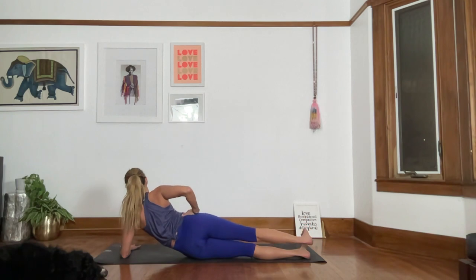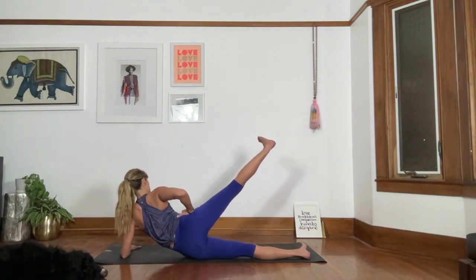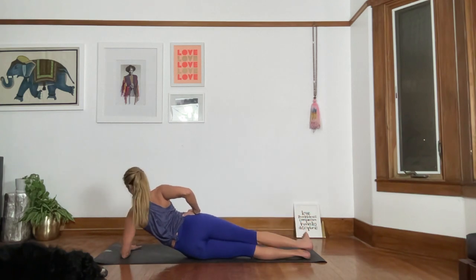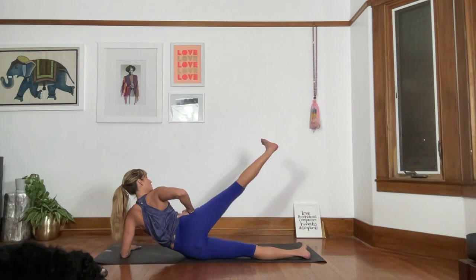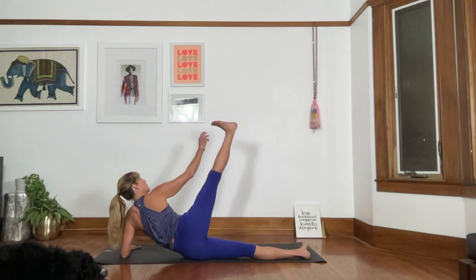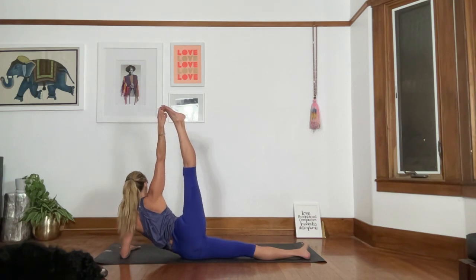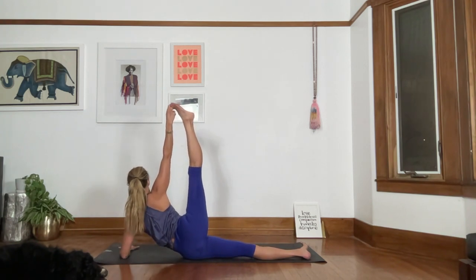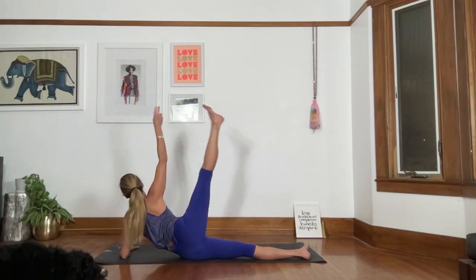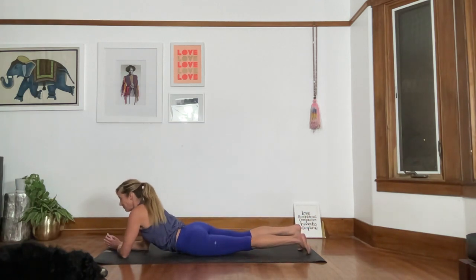Then lower the leg, squeeze the legs together and lift. Lower the leg and lift without dropping into the left shoulder. Lift, lift, lift. Turn the right toes up. Catch the right big toe with the right fingers. And bring that leg into a vertical line. Keep the left leg active and the left foot flexed. And release. Good job. Come all the way down to the belly.